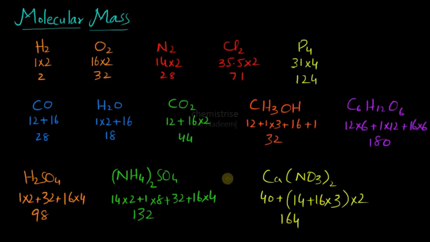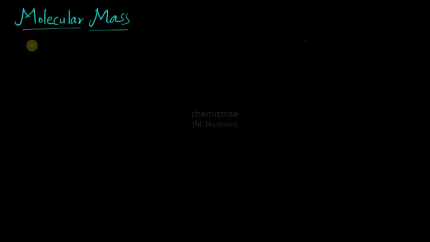Okay, so these are some molecular masses. Let's see some more examples. For example, we've got a compound CH3COOH. This is ethanoic acid. Now let's find the molecular mass of this. Carbon is 12 plus hydrogen is 1 times 3 plus carbon is again 12 plus there are two oxygens, so 16 times 2, plus 1 of hydrogen. We add up and find the answer. So the answer for this is 60.